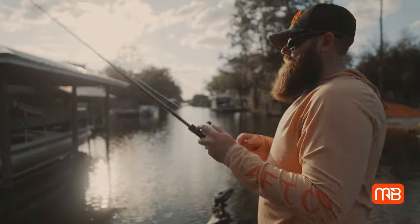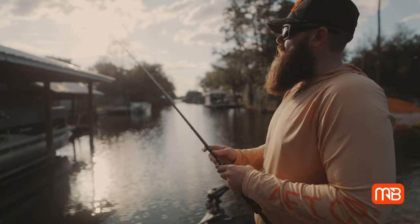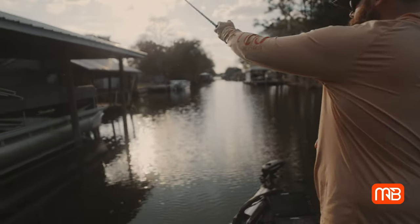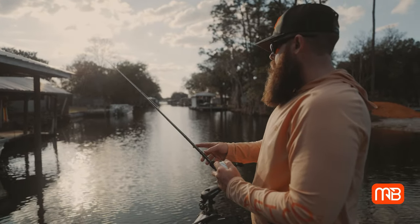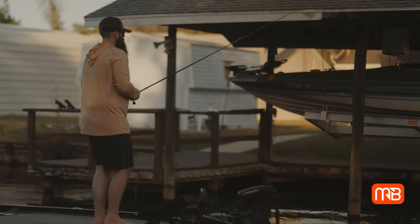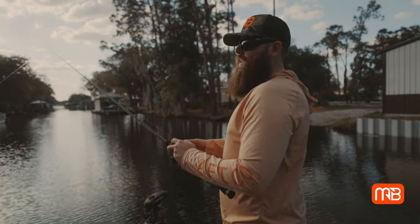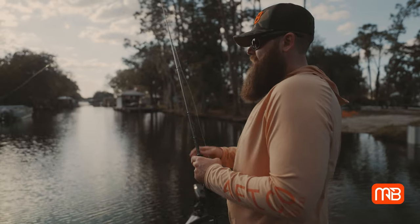I had to play with it to figure out the presentation on this chicken rig or dropper loop style. What I like to do is actually just drag it — not hop it. Normally flipping a bait I'd be hopping it along, giving it the Alabama shake as I like to call it. But with this thing I let it sink all the way to the bottom and then just drag it. That drags the weight across the bottom, separates the bait away from the main line, and gives it that unique chicken rig dropper loop look.